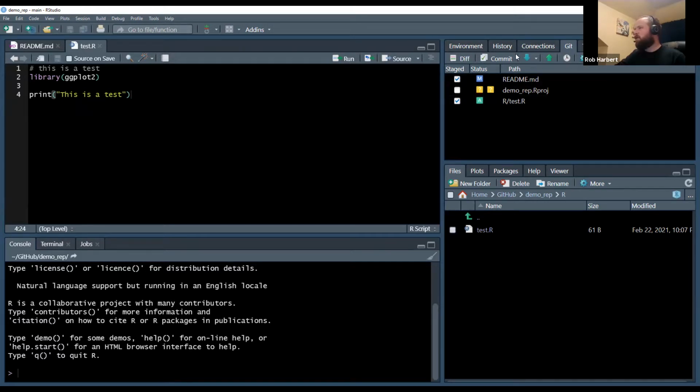All right. So if I want to tell the GitHub main repository about these changes, I have to do two steps. The first one is commit these changes to the repository copy that's on my machine right now. So I'm going to do that first. I click commit, and I have to write something here. So I'm going to say first commit. All right. And commit those changes. Close this.